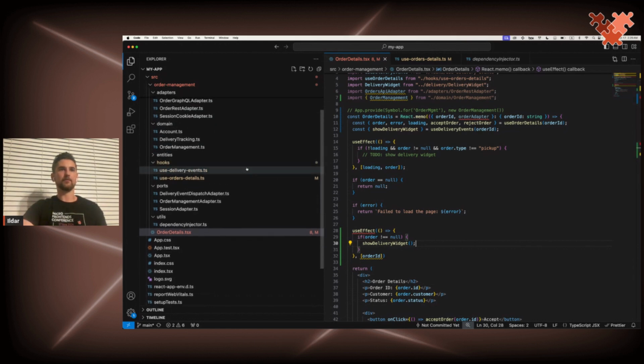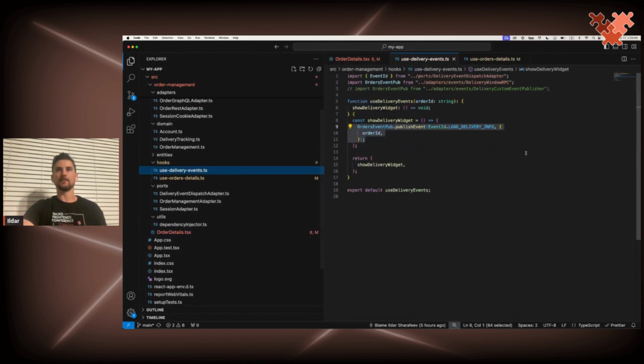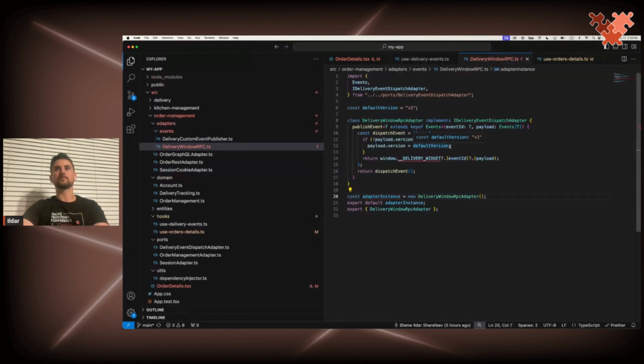Let's go and review how it looks. Again, nothing fancy. We have our adapters. In this case, it's implemented using the window, using the methods that were pre-registered by the delivery widget in the window scope.